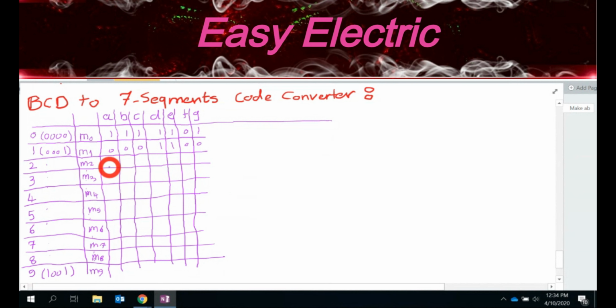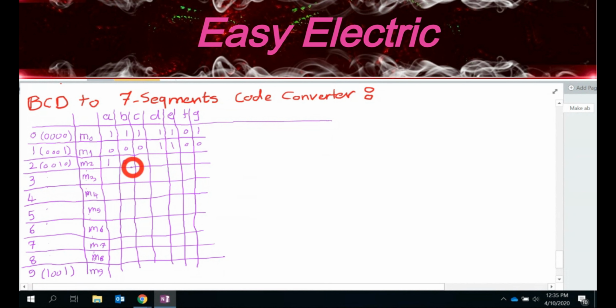Okay, back to 2. Even you could actually complete this table. For 2, you have 0, 0, 1, 0, right? So what is the 7 segment code for 2? Again, we already explained it.